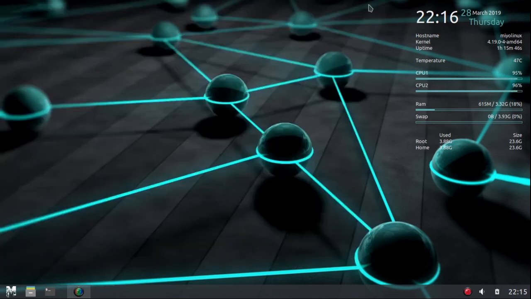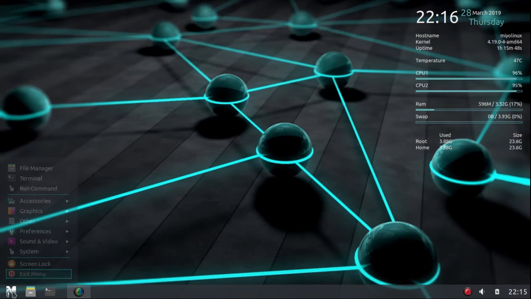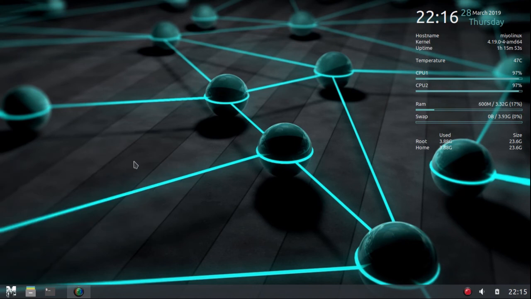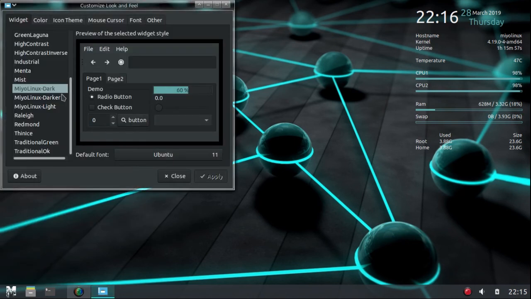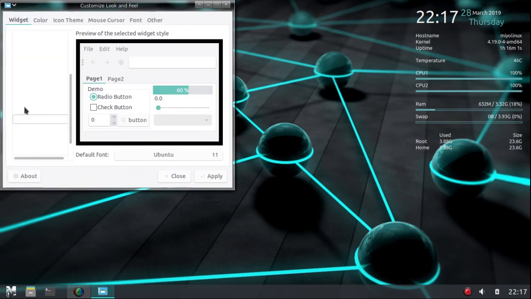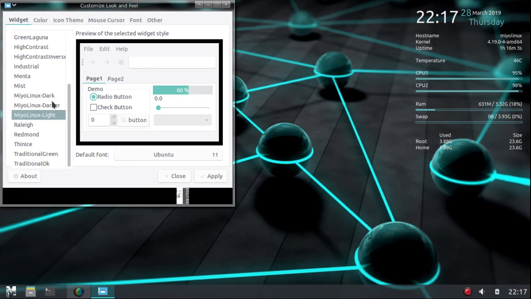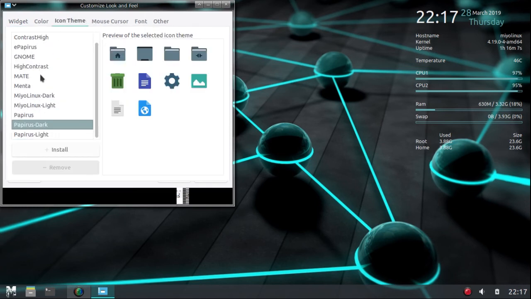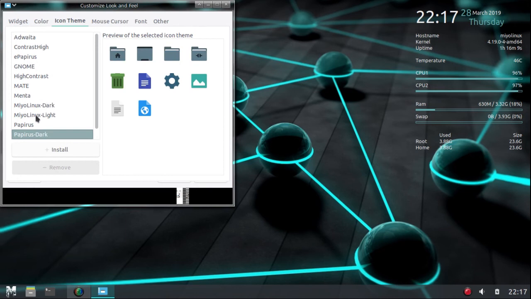Let me just show you real quickly what they would look like. Let me go to the MiyoLinux Lite GTK theme. Okay. And let me go to the icon theme, and I'll go to MiyoLinux Lite.